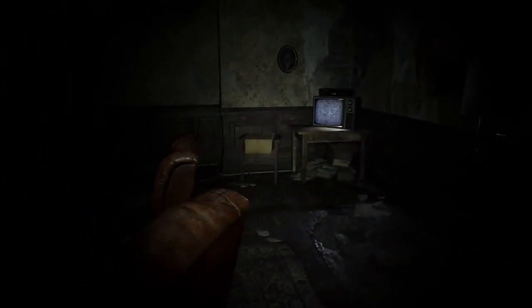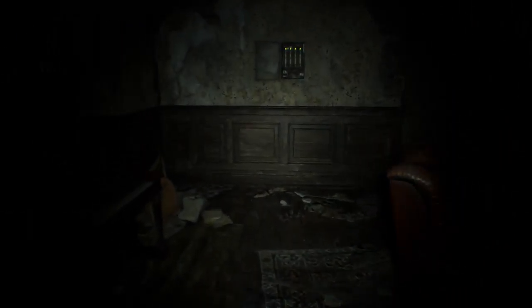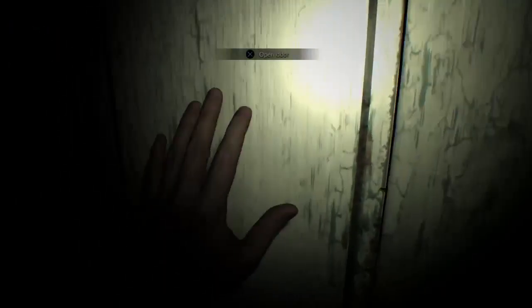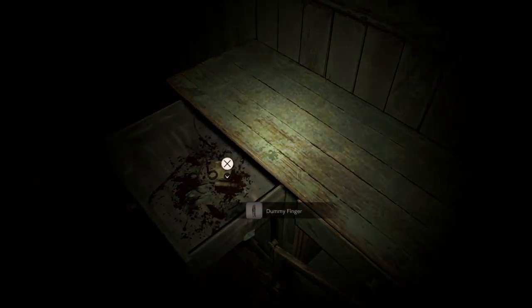But I can debunk this right here. If you walk over to this one, same exact texture on the wood, in the same spot. There's nothing there. So let's go get this VHS tape and mess around with that. But of course, before we do that, we gotta stop here and get the dummy finger.